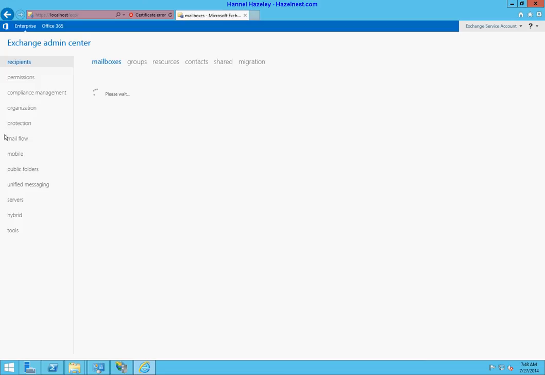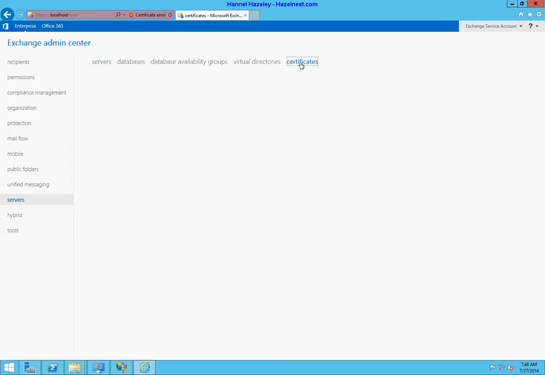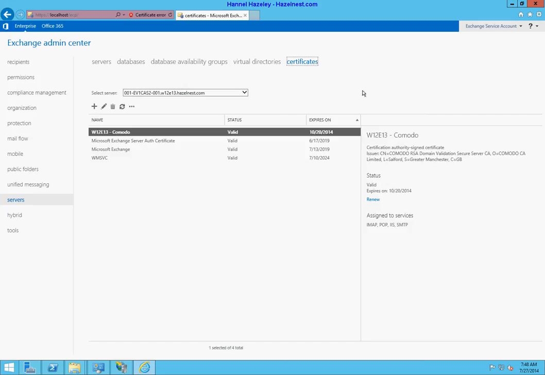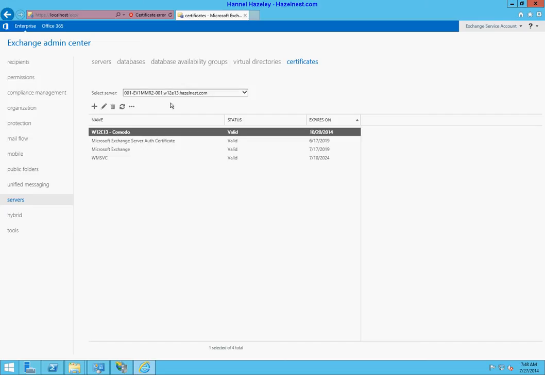Okay, on the admin center, we're going to jump to server. Jump to certificate. On the CAS server, as you can see, the certificate is set up for all these 4 services. So now I'm going to jump onto the Multirole. So now it has IIS, so I'm gonna go ahead and edit that.